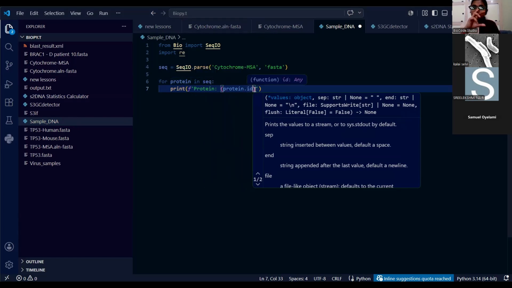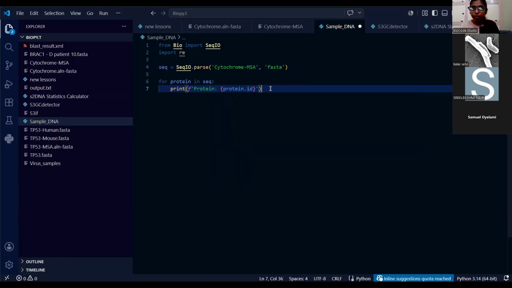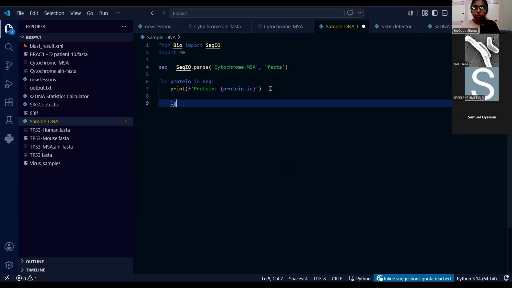Then ID, and from the document it will take that ID name and then it will print. Okay. Then after that, what we are going to do is a motifs analysis. The protein analysis we are going to do now is glycosylation. Glycosylation is a kind of post-modification of a protein. So post-modification happens in the Golgi apparatus.